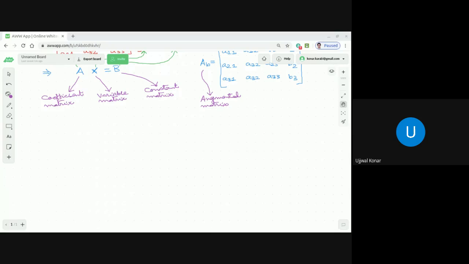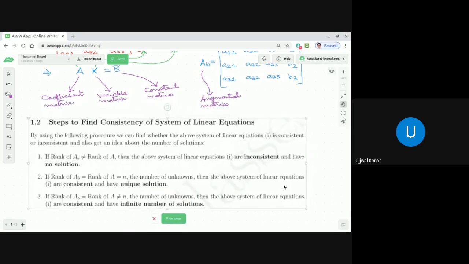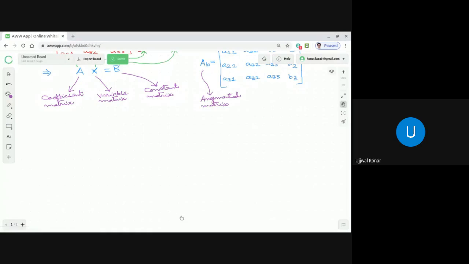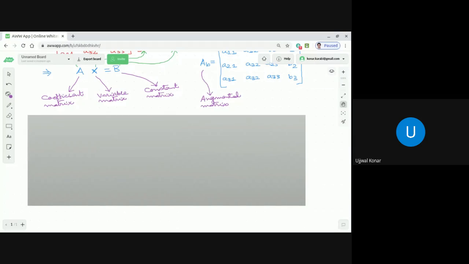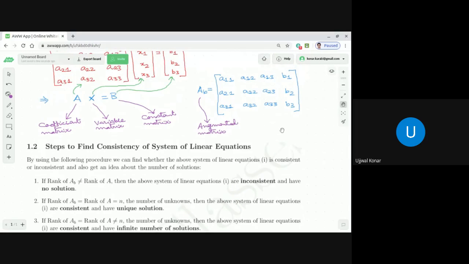So here are the steps which I am taking from my class note, my study material, and showing it to you. Later I'll also share all the study materials with you. This is a very important piece of information I am placing in front of you. So we need to find the rank of 2 matrices: the rank of the augmented matrix and the rank of the coefficient matrix. And dear students, rank is a pure number. It is a natural number.